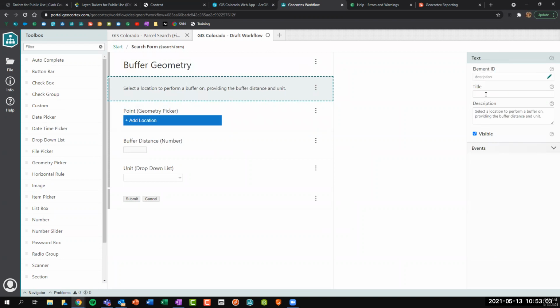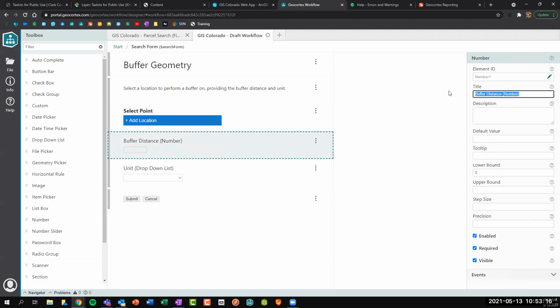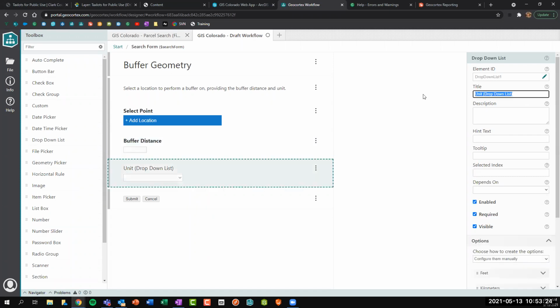Or maybe I don't even need a description. Maybe I want to allow the user to say, select point, select distance, or actually it probably makes more sense to just call this buffer distance, just to make it look nice.